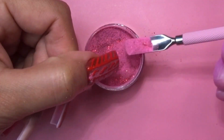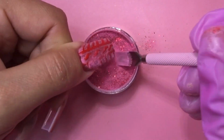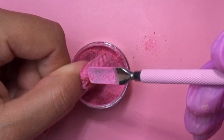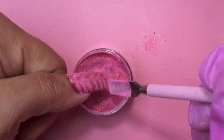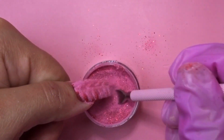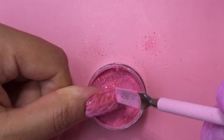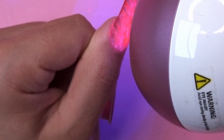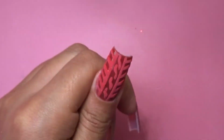Then I'm going to go in and pour, I'm literally just using a cuticle pusher and pouring the acrylic over the top of the nail. Like I said, the red gel polish is still wet, so the acrylic powder is just going to stick to it, and it's going to give us that almost 3D effect. So I'm going to cure that for 30 seconds, dust it off, and that's what it looks like.